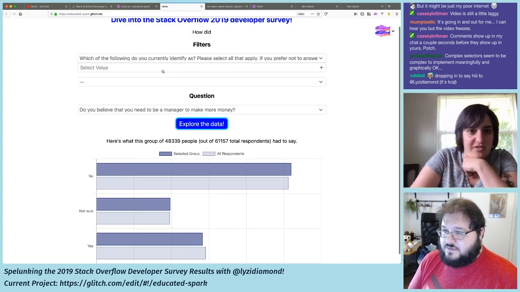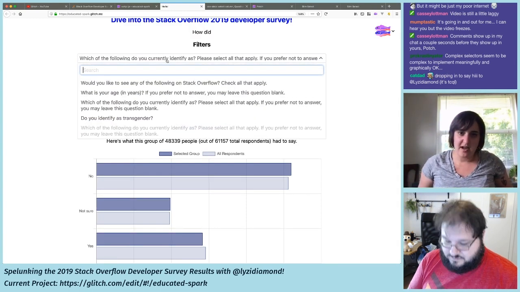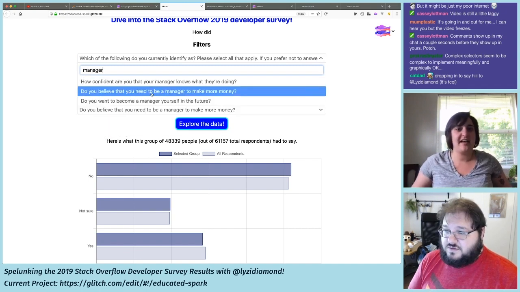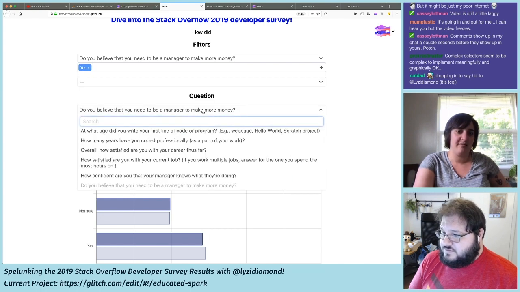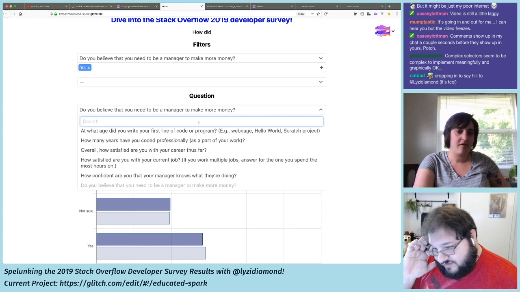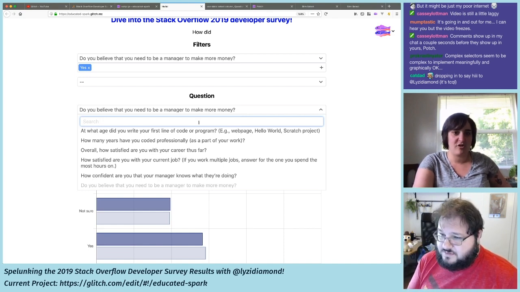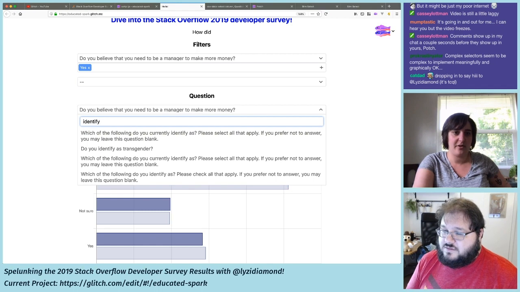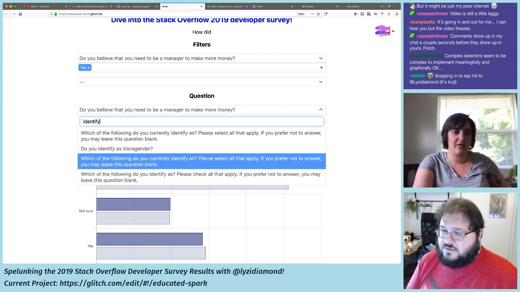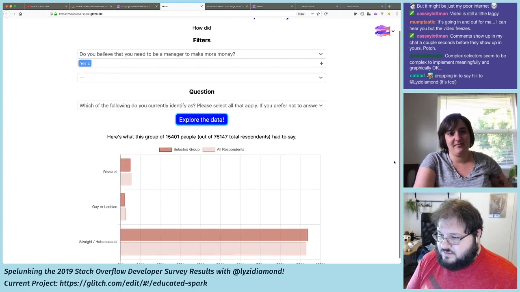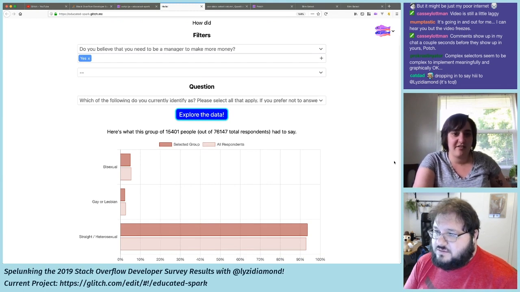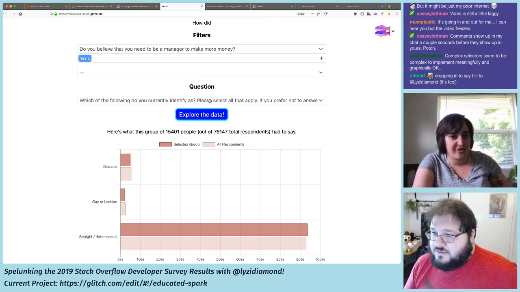So the reason that I wanted to play with this chart is that no matter what I put in the filter, it seems to almost exactly match the all respondents, which leads me to believe that there's something funky going on. What do you mean almost match? Like the percentages are almost exactly the same no matter what I put. Like, if I said, do you code as a hobby? No, for the filter. And then the question is, are you the IT support person for your family, say? No, it's still like the all respondents versus the selected group, they almost look exactly the same.